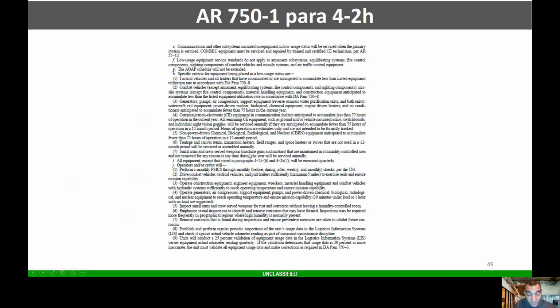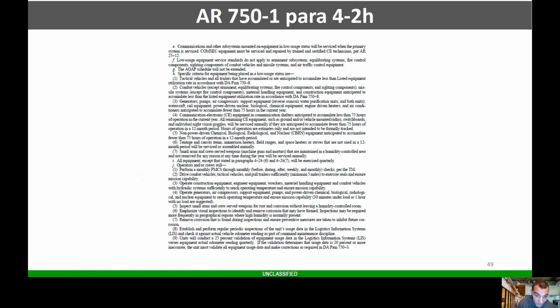It's all right here in 750-1, right? I'm not going to read it all because there's a lot here. One thing I do want to read, down here in number 9, is that units will conduct a 25% validation of equipment usage data in LIS versus the equipment's actual odometer quarterly. All right, so that is a check.